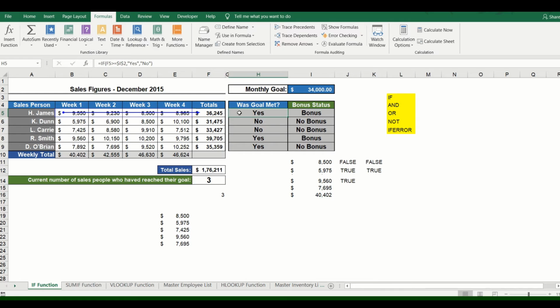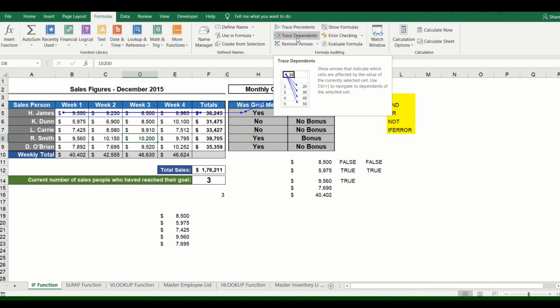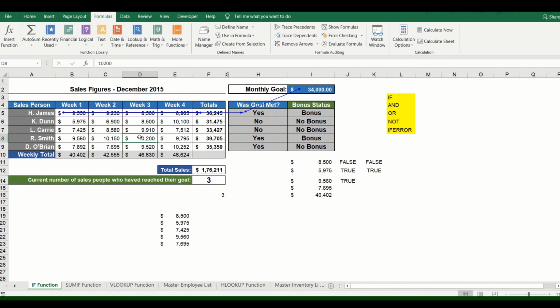ठीक है, अगर यहाँ पे रख के आई एम सेइंग ट्रेस प्रेसिडेंस, कौन कौन सी सेल इस फॉर्मूला के लिए कंट्रीब्यूट कर रही है, योर मंथली गोल एंड योर टोटल्स. ठीक है, so if I'm going to keep my cursor over here and click on dependence, I'm going to find out कौन कौन सी सेल इस सेल पे डिपेंडेंट है, right? So you know wherever we've applied these formulas कौन सी cells कौन सी formula इस cell पे dependent है, सब पता चल रहा है हमको. ठीक है, so that is precedence and dependence.